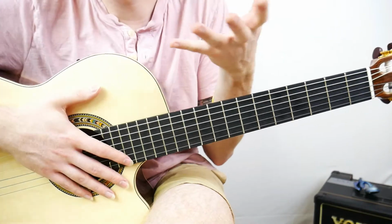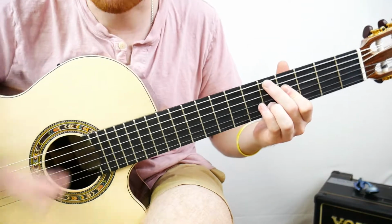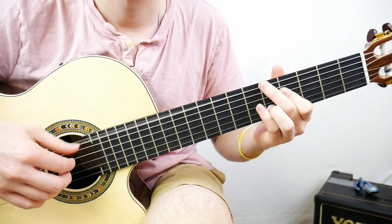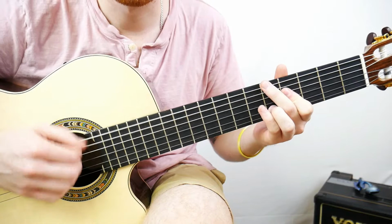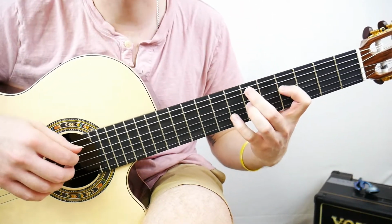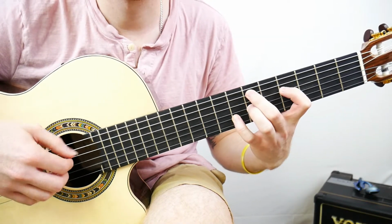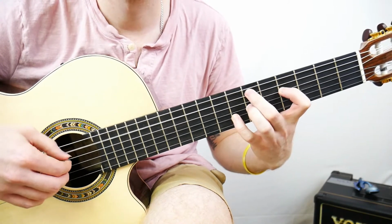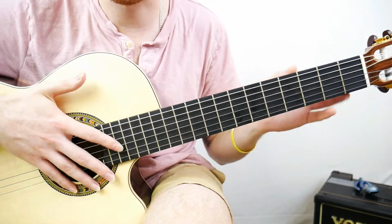And this is why I like playing with my fingers so much more than I do with a pick, because I can just do so much more, in my opinion, with my fingers. If I was playing with a pick, it'd be really, really hard to achieve that. I suppose you could... You just can't get the subtleties in it, right? Or there's certain things that you can pick with different melodies. There's just certain things that you can't emulate with a pick that you can with your fingers.